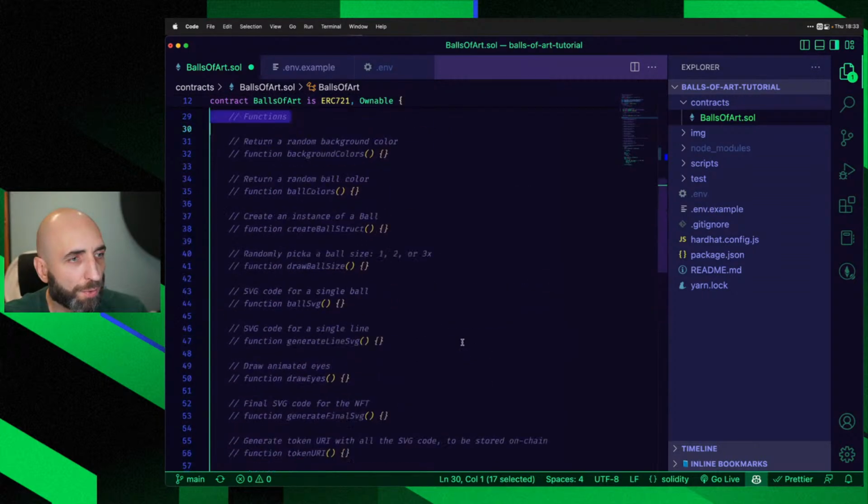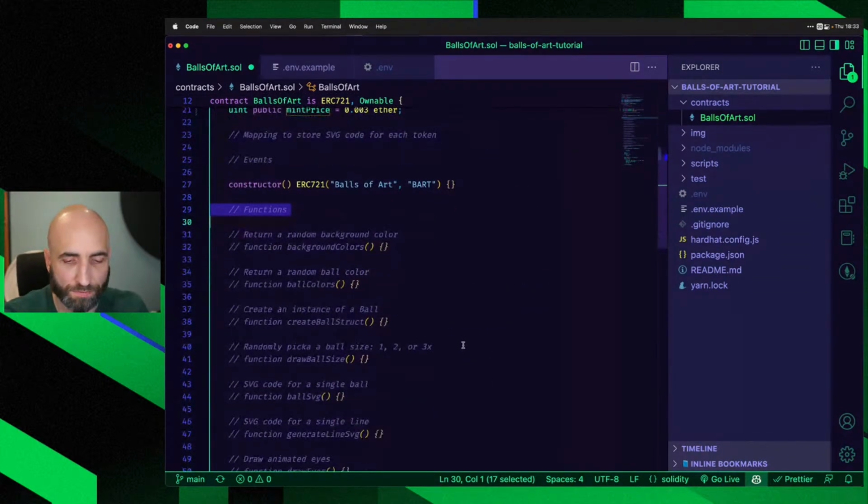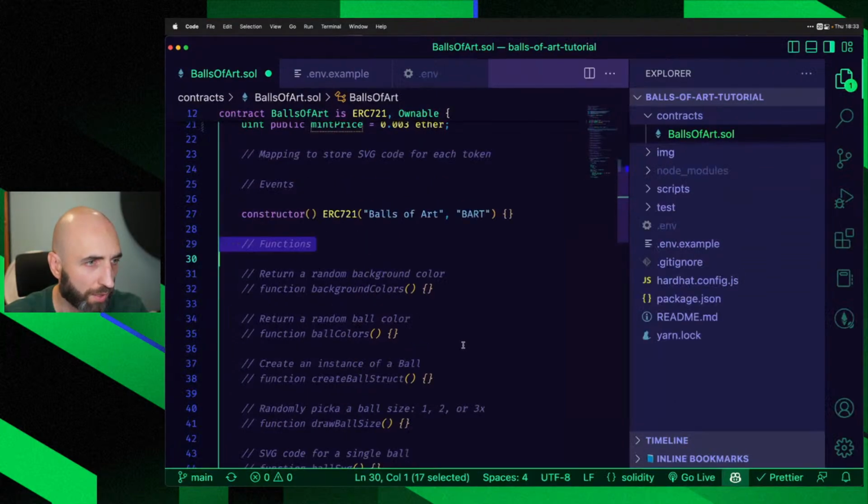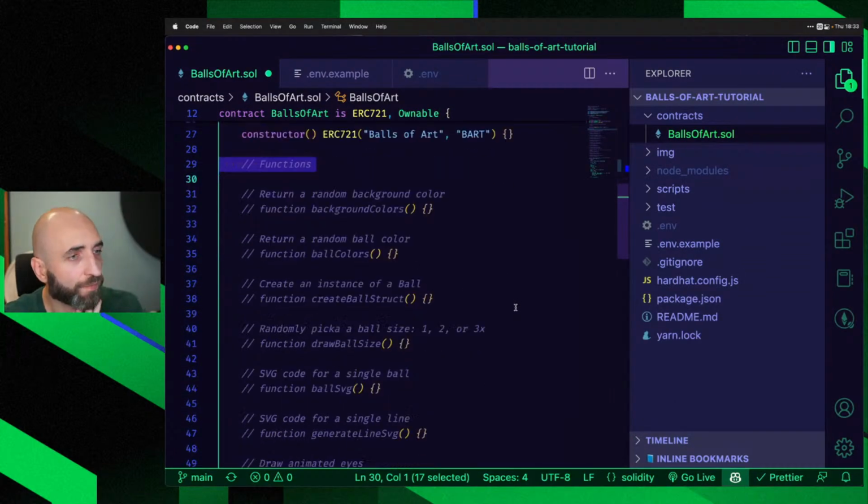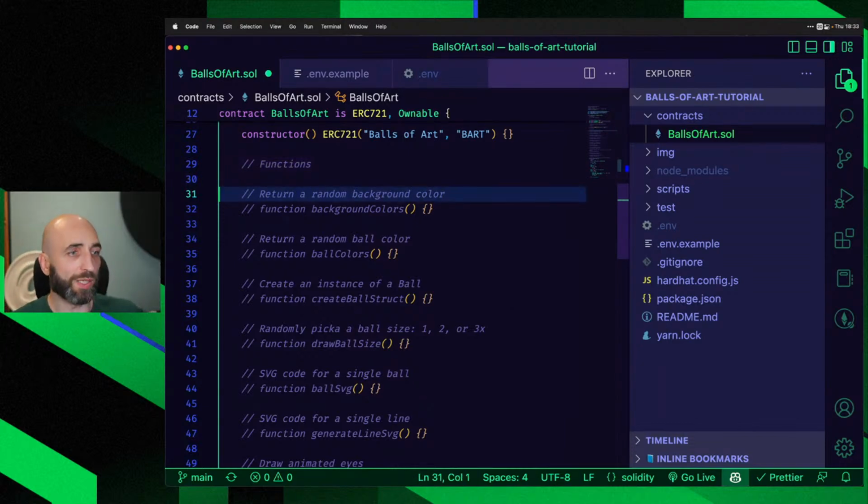And next is where all the functions live. So now let's go through that table of contents for functions. Maybe I'll try to make it even larger right now. So first, like I mentioned, what we need is a random background color to start with, because we need to start filling out the NFT, and we are starting with background color.